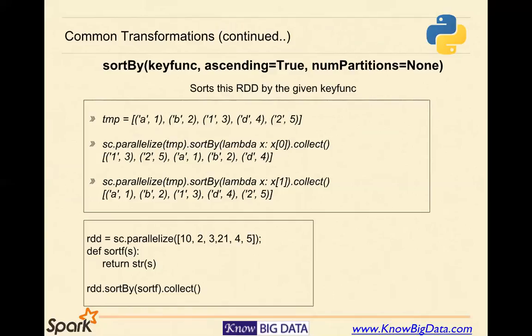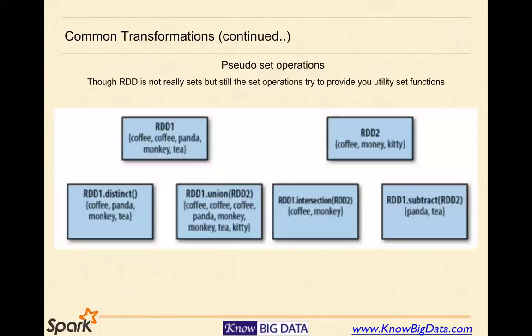When we say XYZ dot action, there are many phases. One phase is where we are doing the translation of data, then there is a shuffling phase, and then again translation of data, and then a shuffling phase, and so on. So sortBy causes the shuffling phase. It's similar to sorting in the MapReduce framework. Of course, it's not the same as the MapReduce framework, but it is similar.